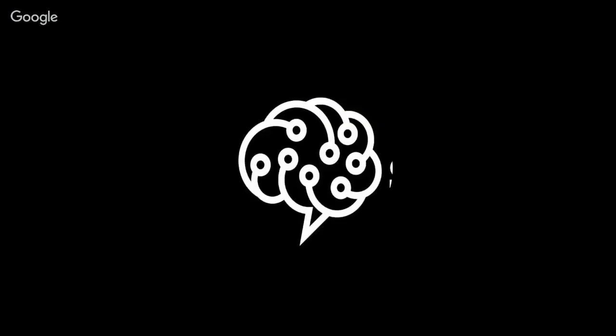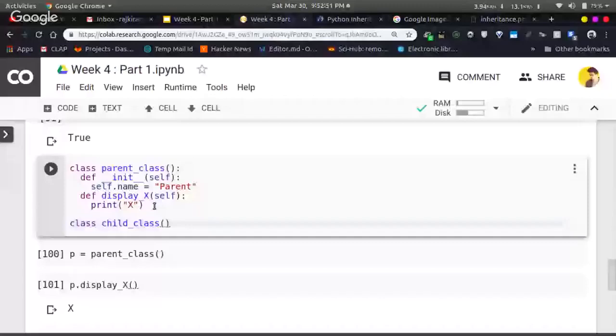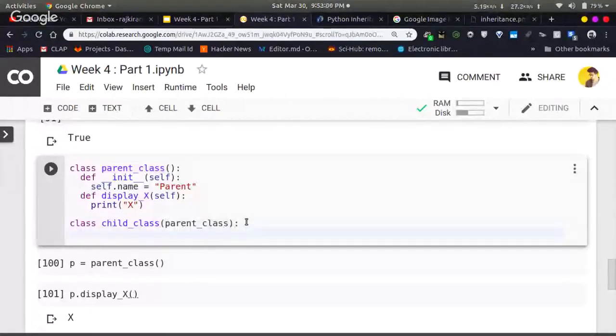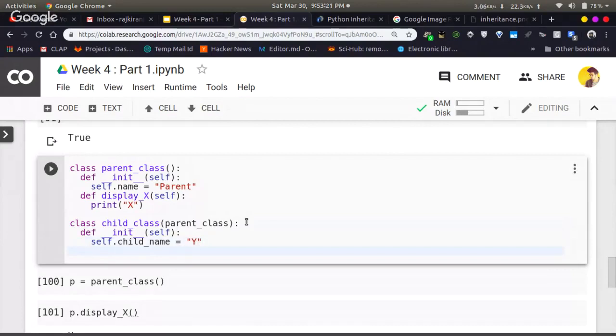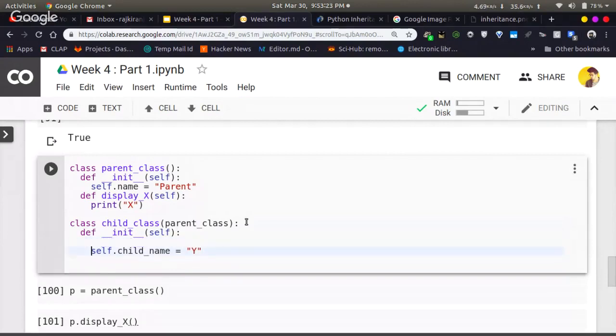Okay. Also on the parent class. So inside init, I'm going to create self.child_name equal to y, and I am also going to call my parent class.